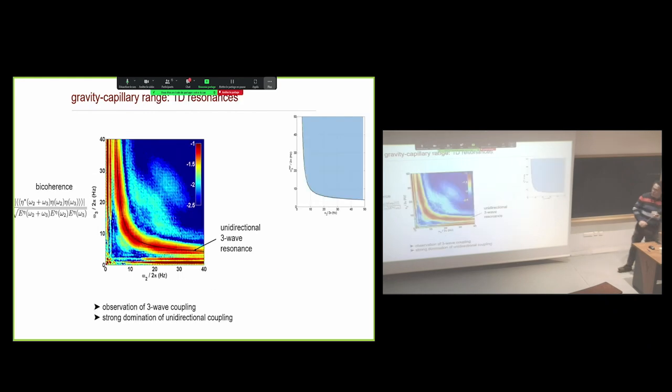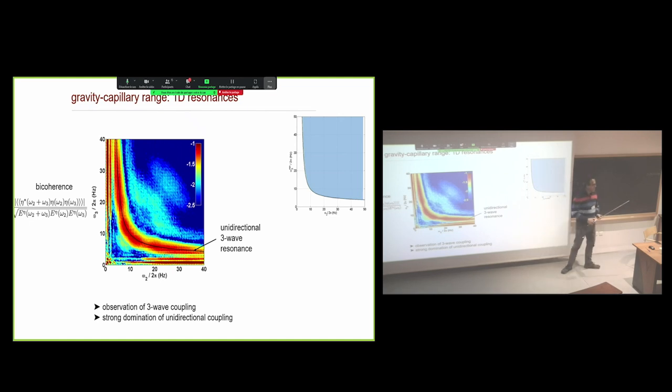And if we compute the bicoherence, so the free-wave correlations here, then we see that we indeed have correlations. The colors here are logarithmic, between 10^-1 and 10^-2.5. We see that we have a lot of correlations on this separating line, because the wave vectors are collinear, so wave packets propagate in the same direction and overlap for a long time. So there are very intense correlations here. We have very weak correlation here, but we also have correlations there, where there are no exact resonances.